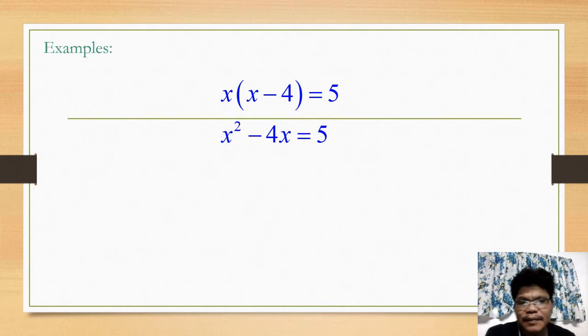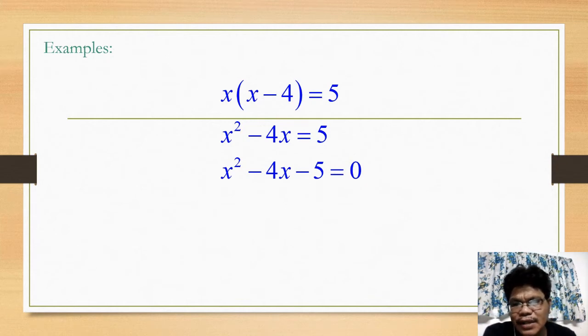Then apply the first step in solving a quadratic equation by factoring. Arrange the equation into standard form. So it becomes x squared minus 4x minus 5 equals 0. Observe, the value of a is 1. So meaning, ang titingnan natin ay yung last term, which is negative 5. Sabi natin kanina, if the last term is negative, then the middle term is the difference. If the last term is positive, then the middle term is the sum. So this time, the last term is negative 5. You're going to think of the possible factors of negative 5 wherein the sum is negative 4.